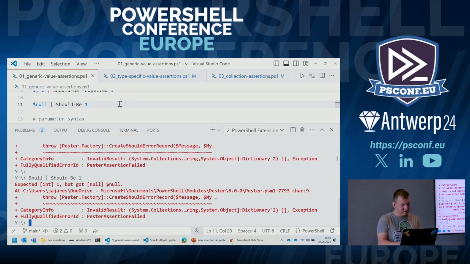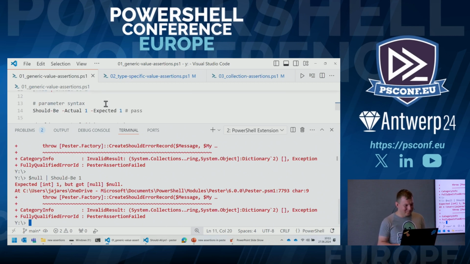We can try and do the same with null, and see that we here have a type of null, even though that's probably not the exact type it has. But it helps me to not have a special assertion message for every single place where null could be accepted. And so after you accept it as a thing, it's not confusing anymore, and it works in all the other places as well.